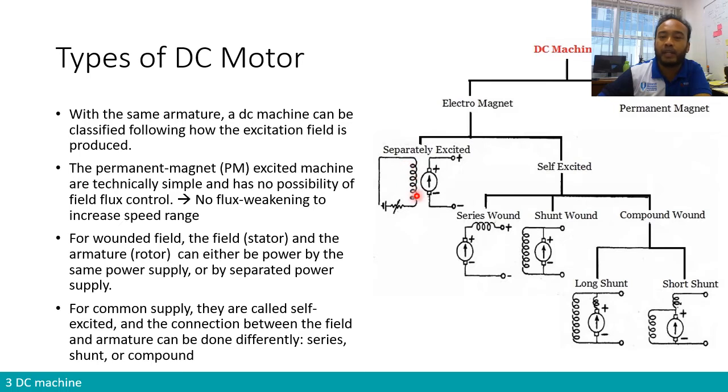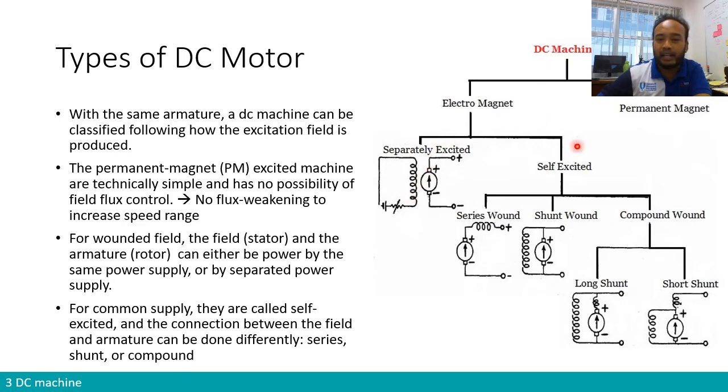Basically it's a field winding, because your field is just an inductor, and it is connected to another power supply. Here we have a variable resistor. We will explain a bit after this. The purpose of the variable resistor is to reduce or increase the field winding current, so that the magnetic field created in the stator will be more or less intense. So we have what we call separately excited, using two power supplies.